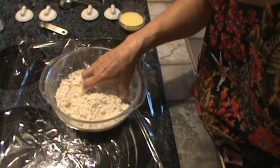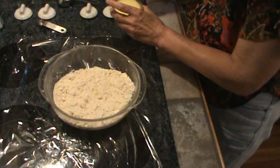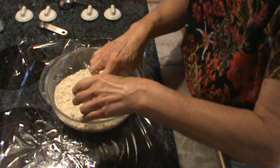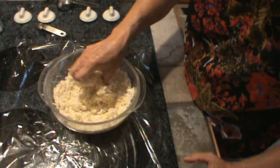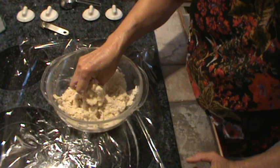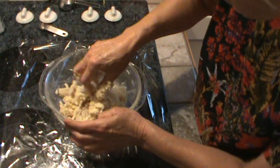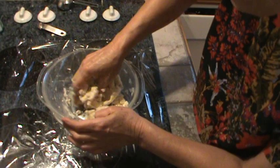See how fast that was? A lot faster than cutting it in with the little shortening cutter. The liquid in this is going to be one large egg yolk and three tablespoons of cold water — it doesn't have to be ice water, just cold water. Beat that a little bit, pour it right down in the middle, and just use your hands and start mixing it up. It should mix fairly quickly. This crust also — you don't have to put it in the refrigerator and let it cool for an hour and all that stuff. You can just mix it up and roll it out, and it will come out flaky and nice with a great taste.